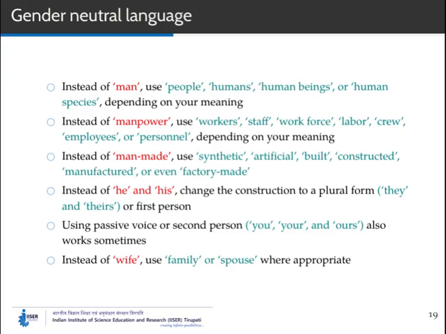An important aspect in language is usage. It is important to use gender neutral language. Like any field in science, women were restricted from entering in the early days. So most of the earlier texts contain words that directly indicate men. With the advancement of societies and culture, women are no longer far below and their contributions are not any lesser. So it is advised to use gender neutral language in our research text. Like instead of man, use people. Instead of manpower, use employees. Instead of wife, use family or spouse. Wherever necessary, use the appropriate word in gender neutral language.